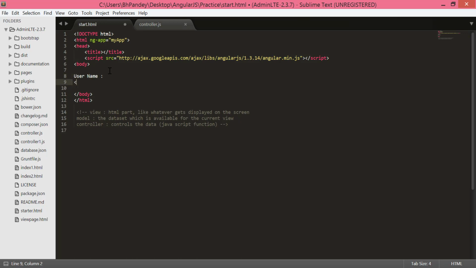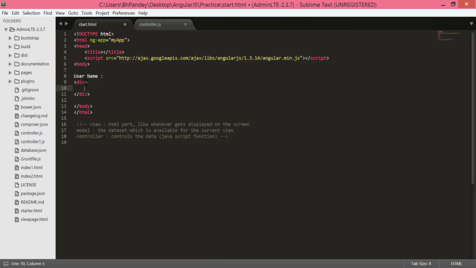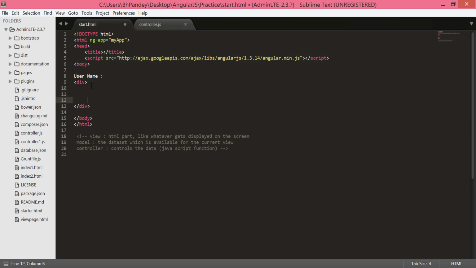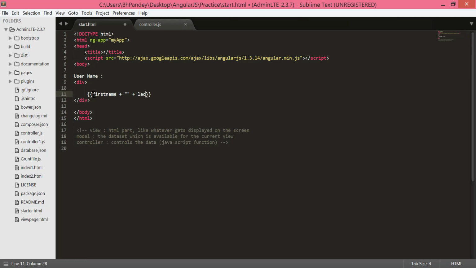So then div. I'll give the double curly braces, and whatever I want to display I'll write it over here. That's first name, last name.